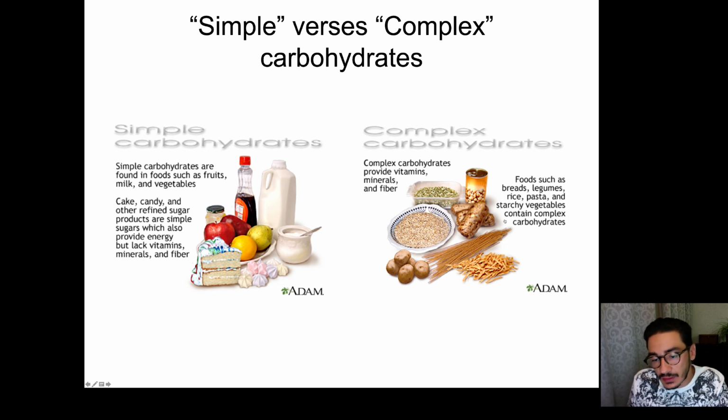But on the other side, if you consume fruits, the fruits have fibers in them, right? And vitamins, so it has a lot of benefits. When you consume fruits, the fructose and glucose, first of all, are not going to be absorbed by your body as quickly as just table sugar. The fiber is going to slow down this consumption.